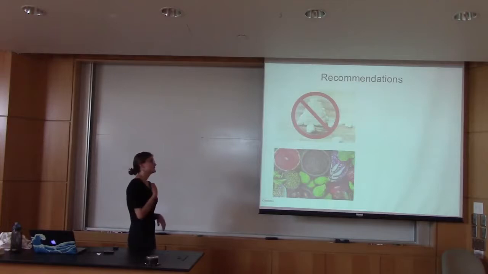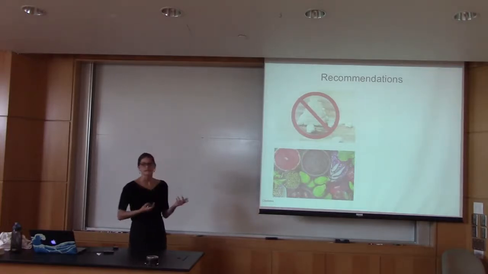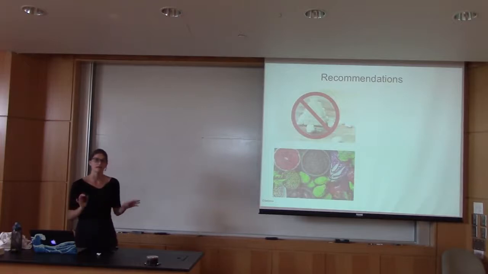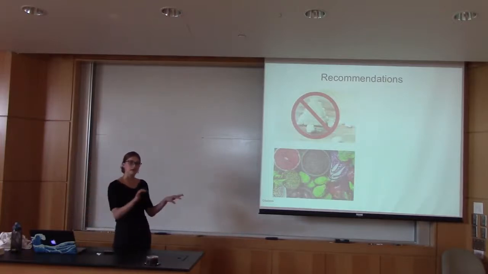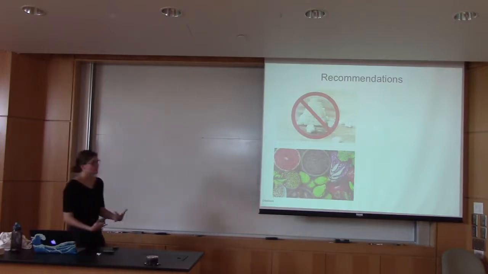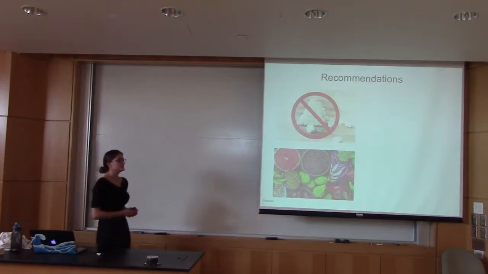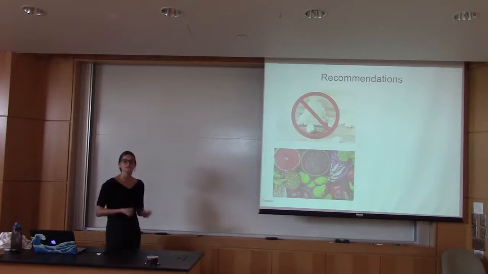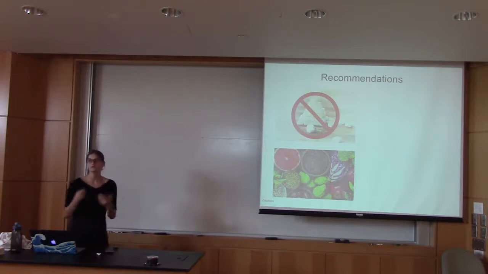Second is to eat a very diverse and high fiber diet. The diversity again will correlate with the diversity of your microbiome and make it harder for specific bacteria to overpower others because you'll just have a lot of diversity in your mouth and in the rest of your body. And then the fiber is just because, similar to how sugar encourages the growth of the bacteria that are harmful to us, fiber encourages the growth of bacteria that are good for us. So eating fiber is good.